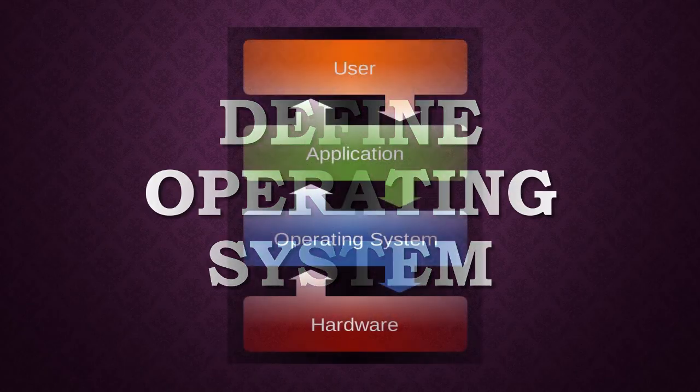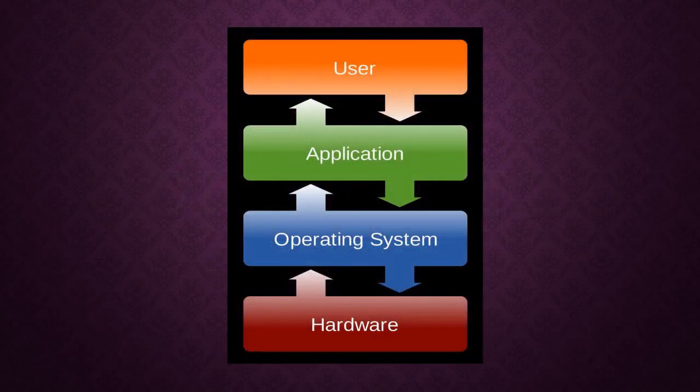By the examples, it's clear that an operating system is software. And we have learned in class 11th that software is a set of instructions or commands given to the computer. So even the OS is a set of instructions given to the computer to carry out specific tasks. But now my question is, what type of task?